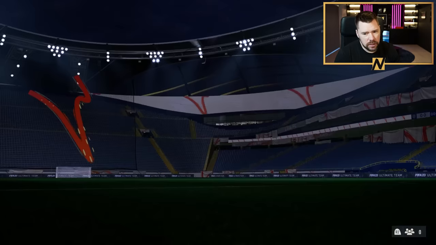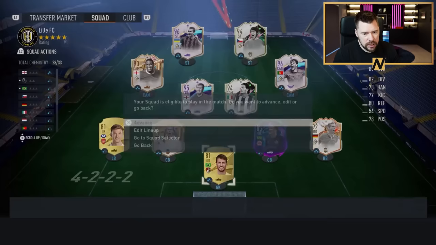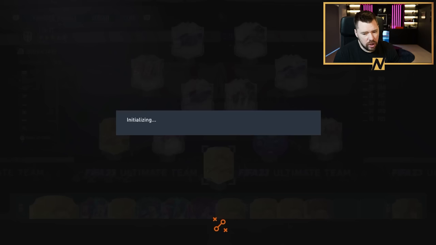I need the best way to get gold. Do you know what? I'm going to play a couple. I'm going to get to the one win in the champs qualifiers, and then I'm going to do a few of the silver squads to gold cards, because I could probably do three or four with what I've got.